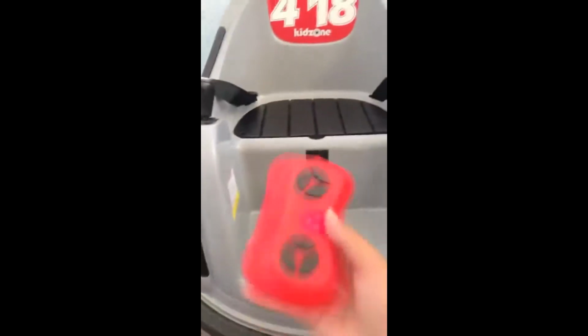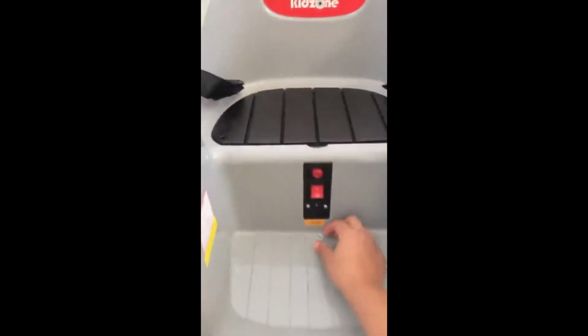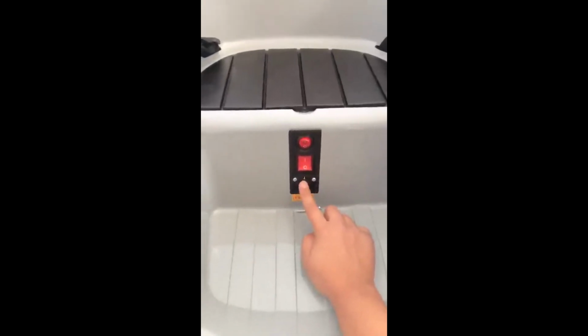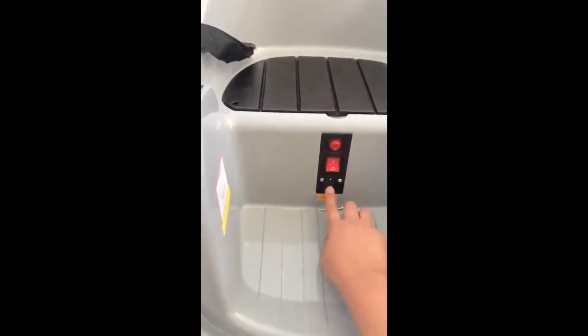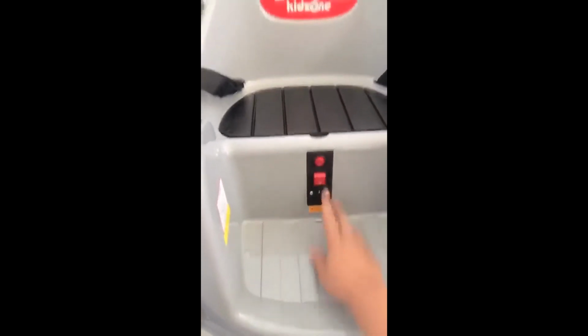And this is the remote control that comes with it. You need two of the AA batteries. And also, it's not gonna work if you have the charger plugged in. A lot of people were having a hard time wondering why it wouldn't turn on. If you have the charger plugged in, it is not gonna turn on at all. But that's it.